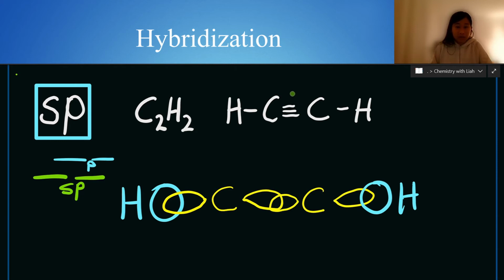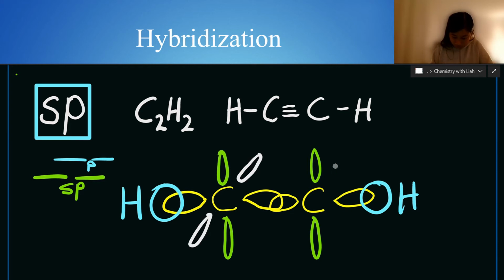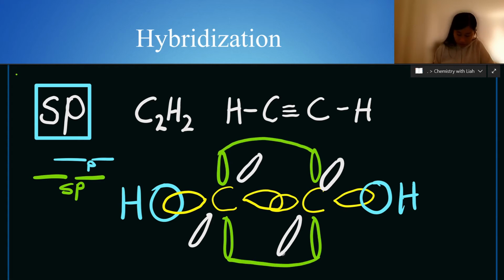Now we need to make sure that we're drawing the triple bond in this hybridization diagram. And so we have to remember that each carbon has 2 p orbitals. Okay, so we'll draw one like this. Alright, so here's one p orbital for each carbon. Now we're going to draw another p orbital for each carbon. Alright, and so we will show this in white. Okay, there we go. And so, like in the other one, we're going to overlap p orbitals. So the green p orbitals are going to overlap, and the white p orbitals are going to overlap.